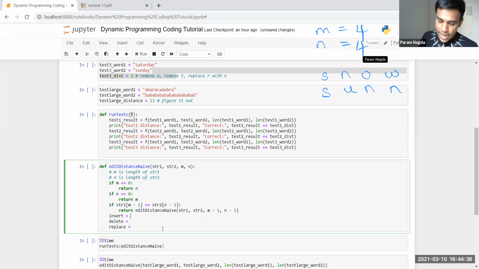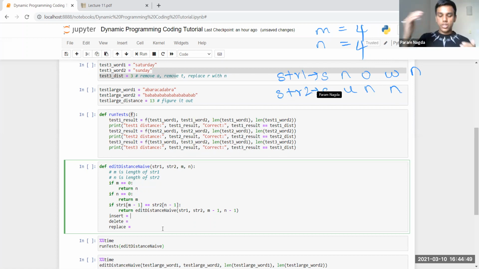When we're inserting a character, we will be assuming that we're inserting a character that is the same as the last character of string 2, right? This is string 1, this is string 2. So if we're inserting a character in string 1, we want it to be the last character, because as we said, we're matching up last characters.